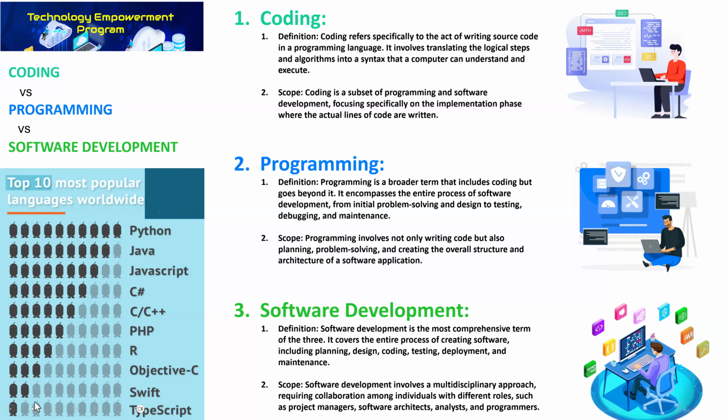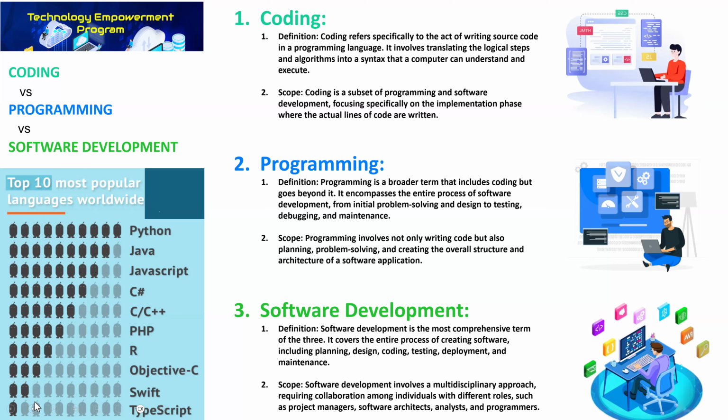Coding, by definition, simply refers to the act of writing source code. That's it. That's the scope. Coding is a subset of programming and software development. So let us go to programming. I want to rush this because I don't want to dwell on coding. Programming is the broader term that includes coding but goes beyond it. It encompasses the entire process of software development.